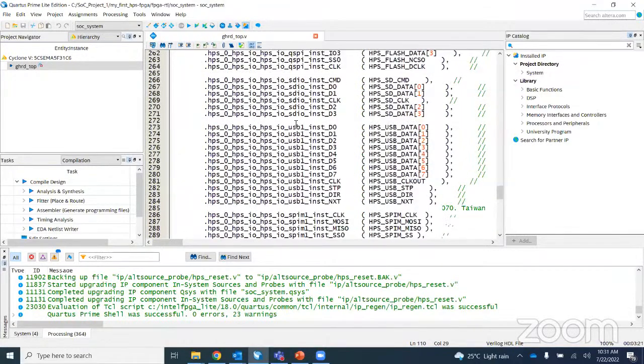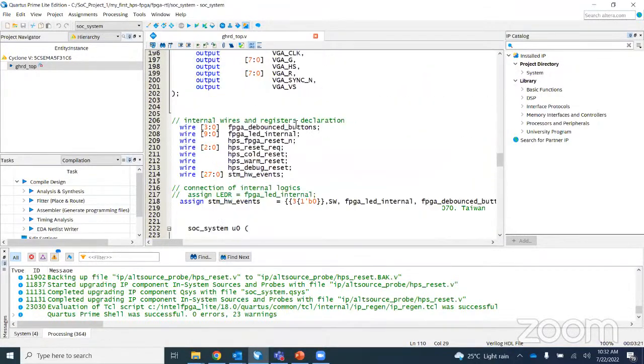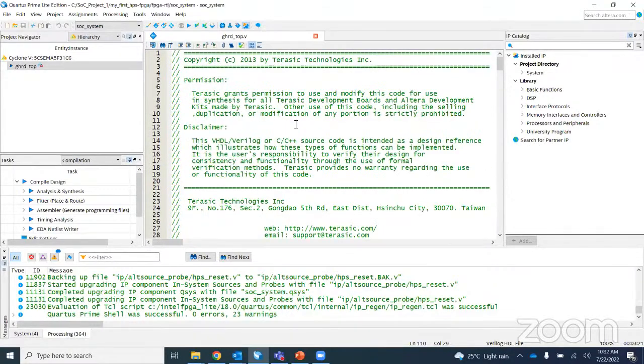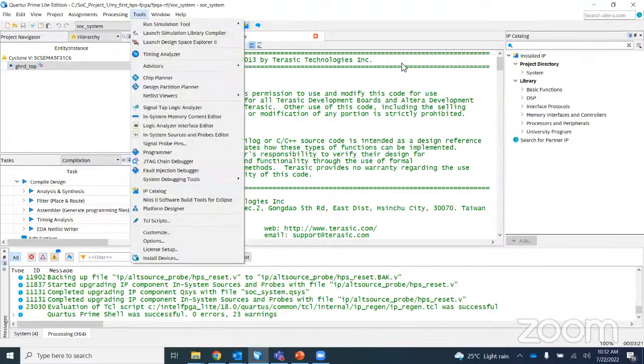Okay, what is very important for us at this junction is we need to go through this design and understand what is present inside the SoC. So first let us open the platform designer file. So go to tools, and then from there go to platform designer. After opening Quartus, go to tools and then go to platform designer.